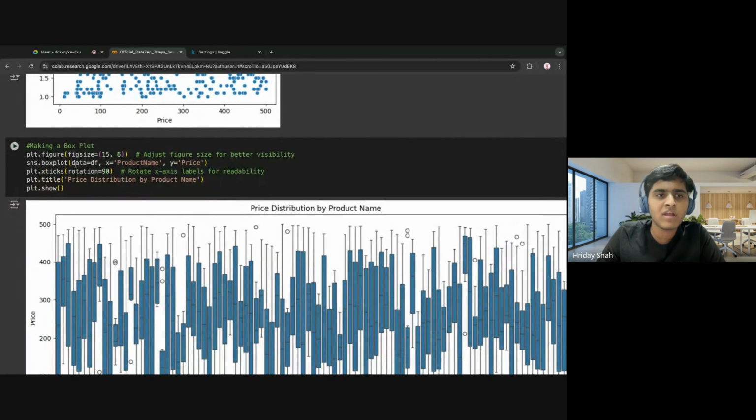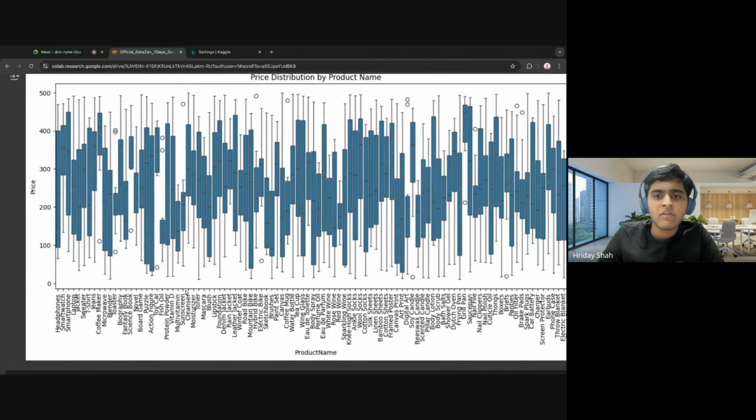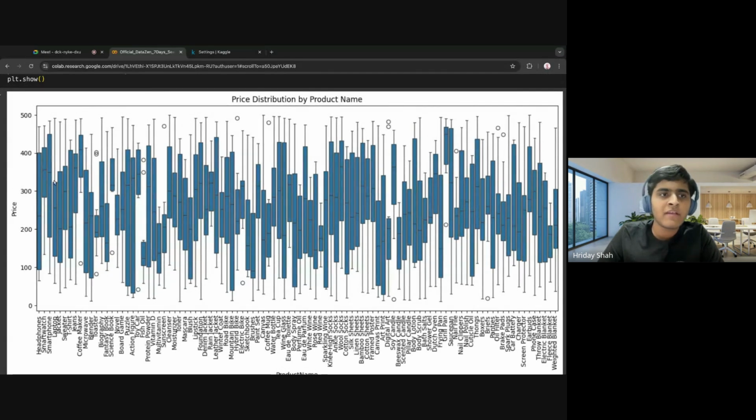So we use df.head, which gives us the top 15 values, and use those to give us the top 15 product names, and the price you can keep as it is, which would look a lot better than this.